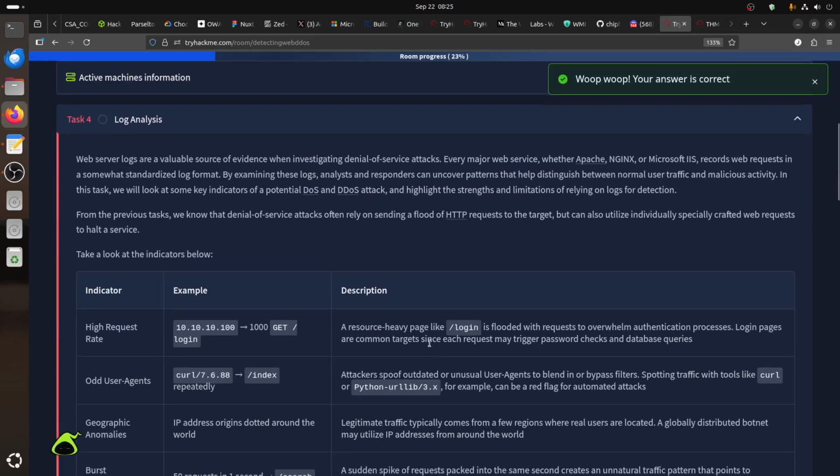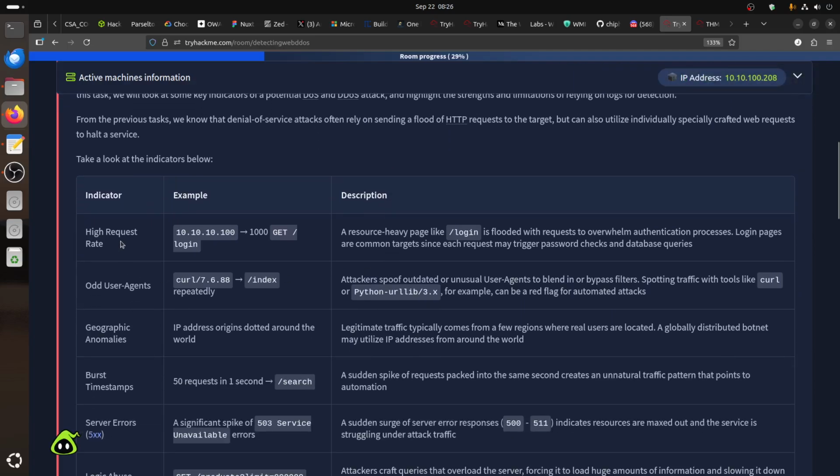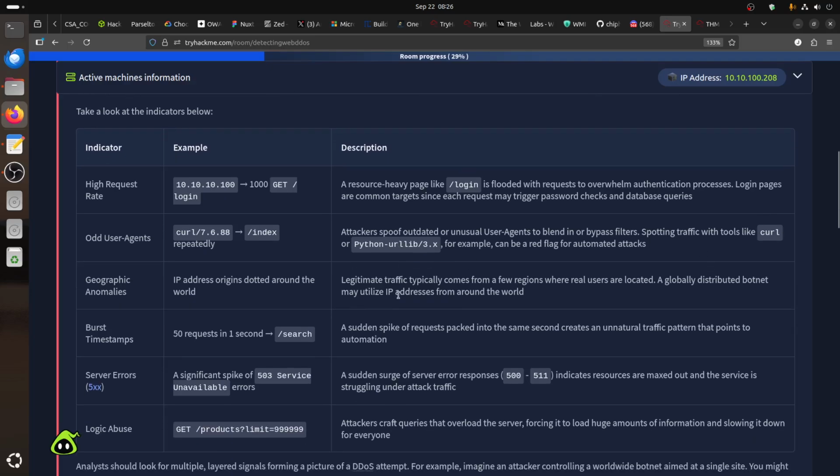Log analysis. Web server logs, for example in the first lab we're doing, are a valuable source of evidence. For example, high request volume from certain IPs or an IP range to a certain endpoint, in this case the login endpoint. You also look at the user agent: you find python-urllib3 or curl, things a normal user would not use.